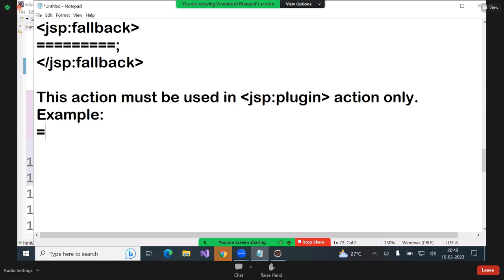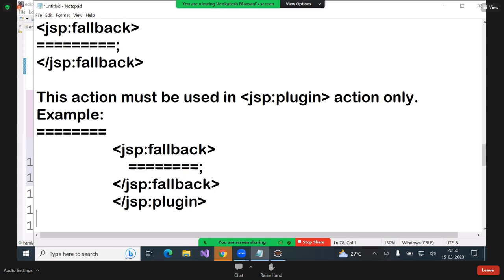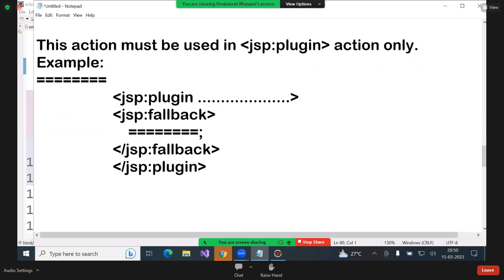Example, jsp:plugin. You can write attributes. After that, jsp:fallback. You can write user friendly error message. jsp:fallback close. Next, you can write jsp:plugin close.